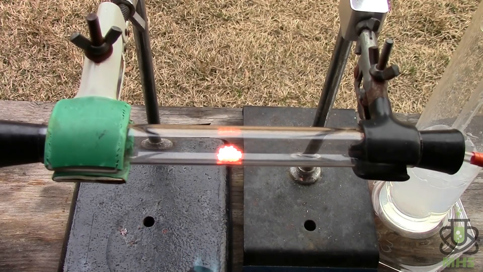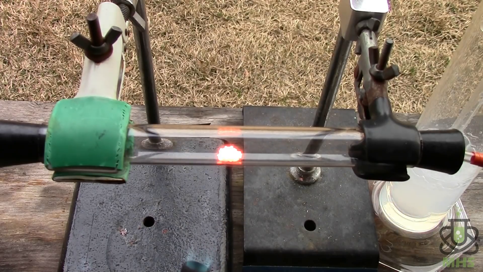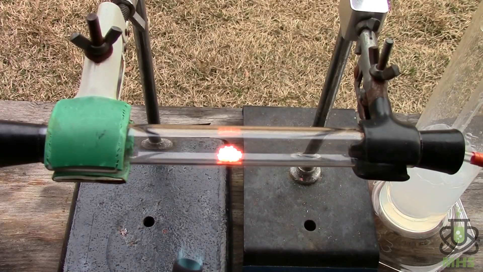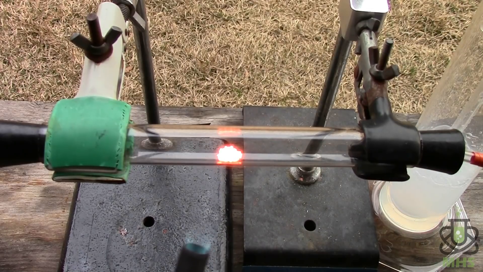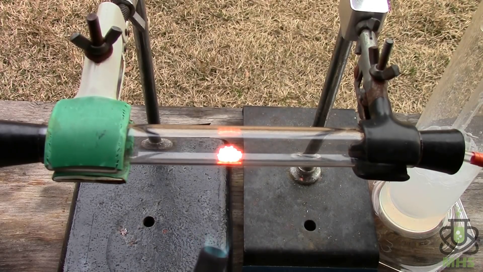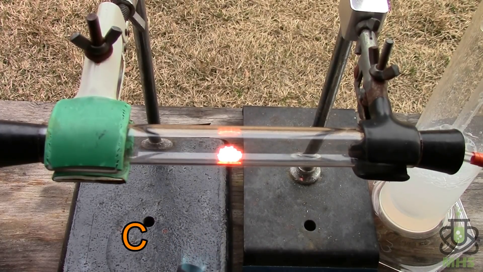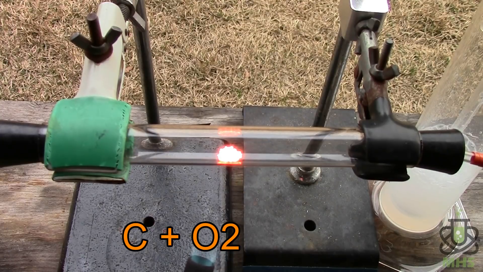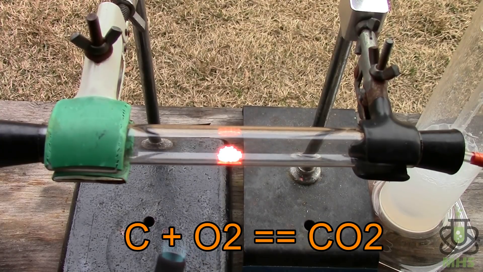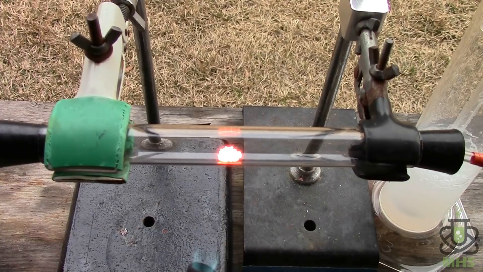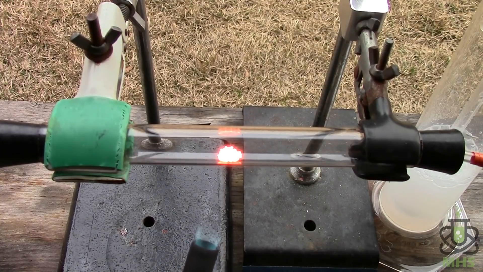And now look in the bottom right corner, you see the lime water is starting to cloud up. So that tells us we're producing CO2, which is exactly what I would expect. That's awesome. So this means we're actually burning diamonds in a stream of pure oxygen to produce carbon dioxide. And that tells us that diamonds are in fact made of carbon.